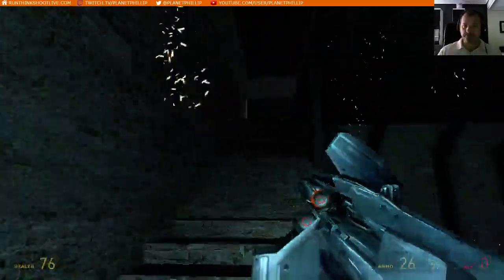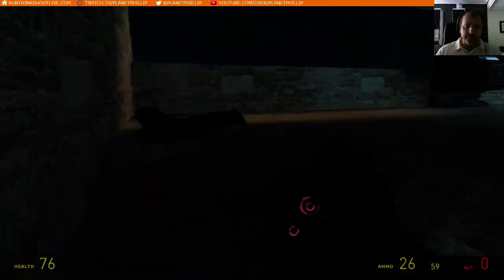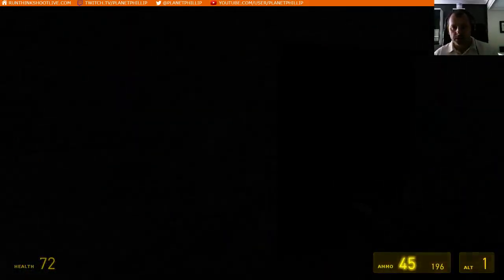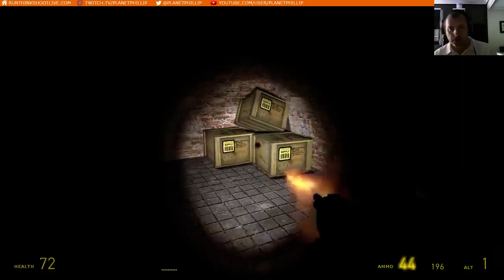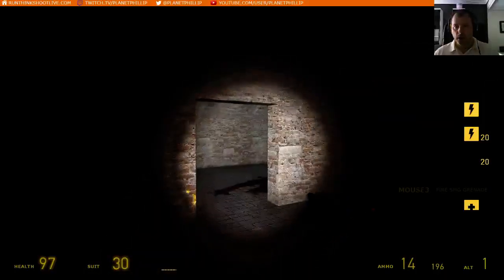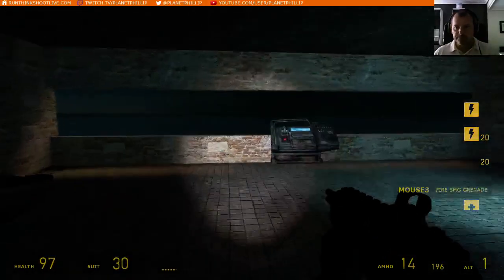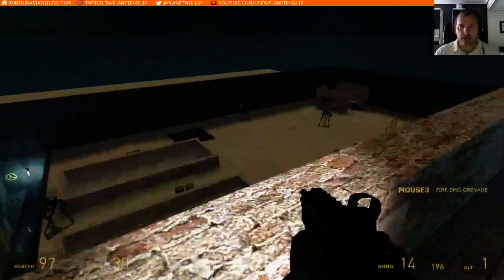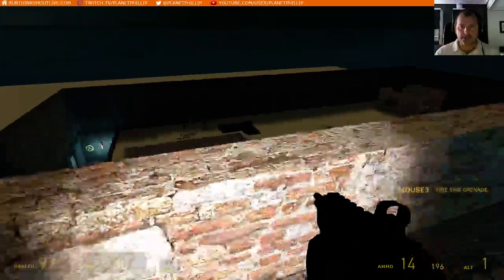Good job. I should have saved that for the hunter. Thanks for reminding me. Whoa. Is there anything in here? Right. Now, the choice. Well, I've lost the gun, haven't I? The car. Oh, crikey, there's three of them.